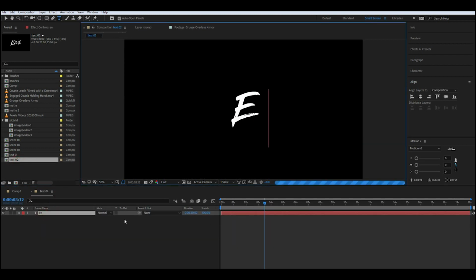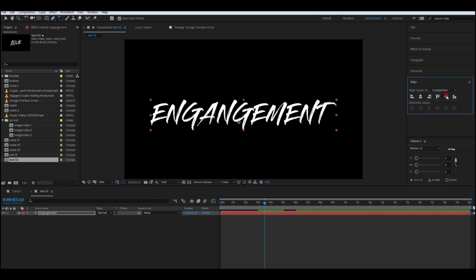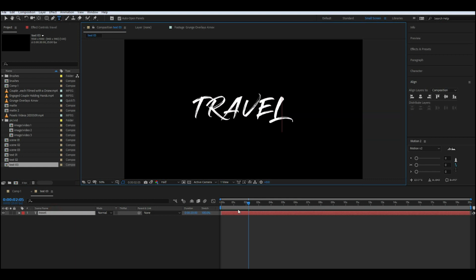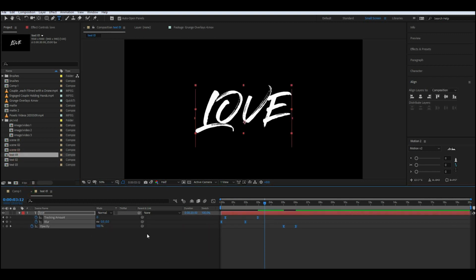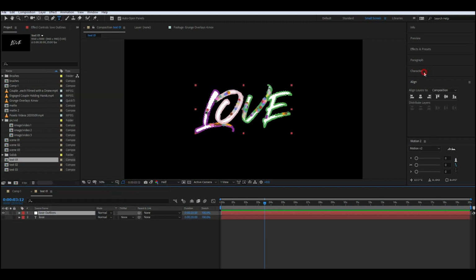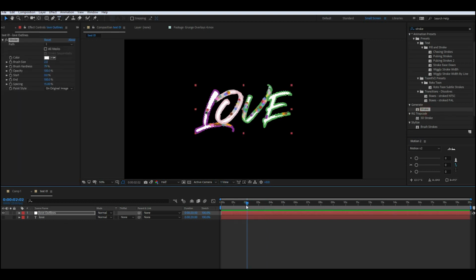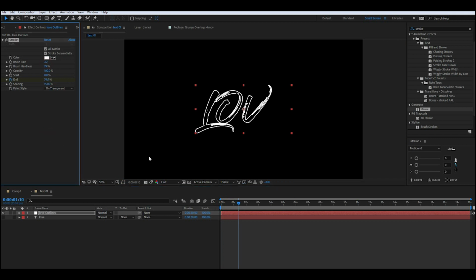Okay, so duplicate the first text and then change it to anything that you want, any text, type or title. So I'm going to change my first text. So create mask from text. I'm going to do some stroke effect. Go a few seconds, put a keyframe on the end, then go back to the first frame and set it to 0. Put a tick on all masks, and that's it.